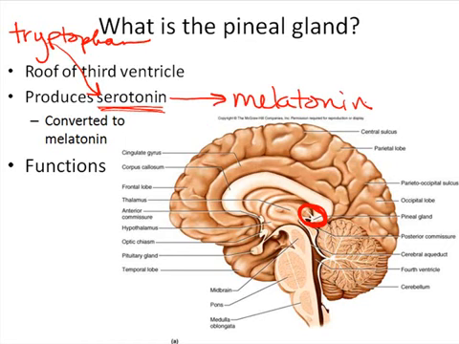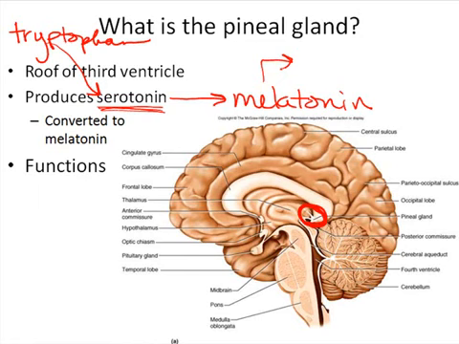Don't confuse this with melanin. Melanin is that pigmented molecule found in the skin to protect against DNA mutation with exposure to ultraviolet radiation. This is melatonin. Melatonin is a hormone that's implicated in helping you maintain your circadian rhythms. It's the molecule that induces a feeling of sleepiness as you get closer to darkness. When it gets dark out, melatonin levels in your body climb to 10 times what they were when the sunshine was still out. So they induce a feeling of sleepiness and allow you to get to sleep.